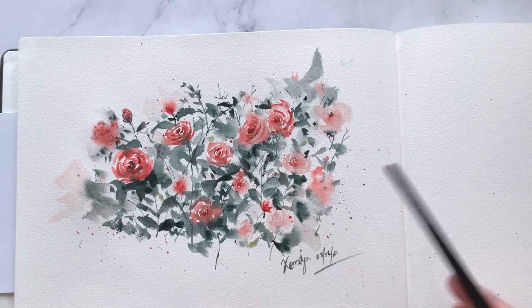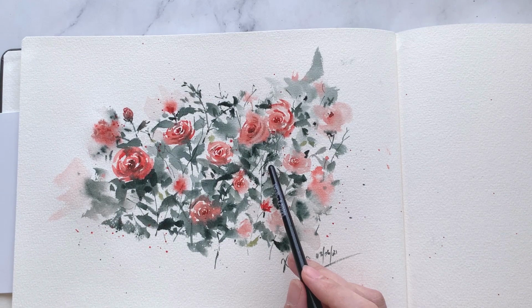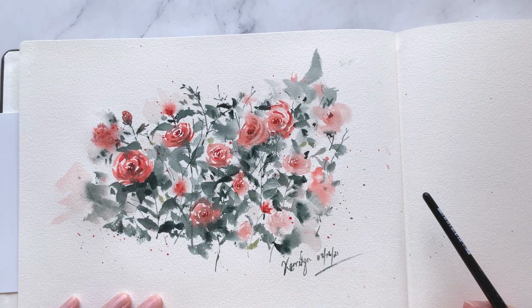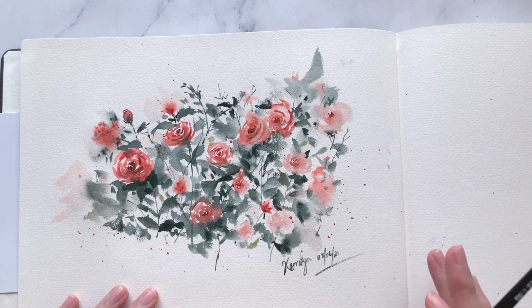This dry brush strokes give a really nice effect and contrast to the whole piece. And I'm not able to achieve this kind of effect with my previous sketchbook because the paper is not as rough textured as this, I guess. So I really love that it's able to allow me with this dry brush. And overall, the paper holds a good amount of water, but I have yet to try on with heavier washes up to 2 or 3 layers. But yeah, I'll explore and let you know what I think.